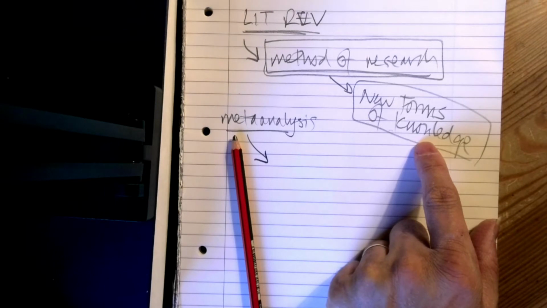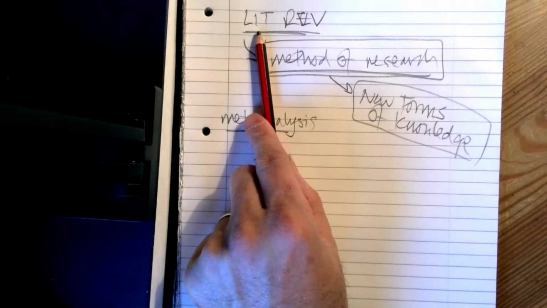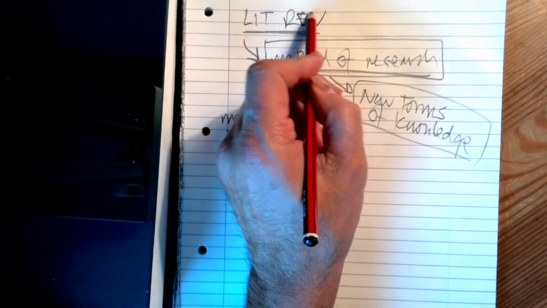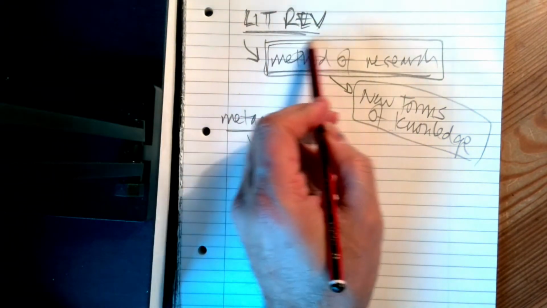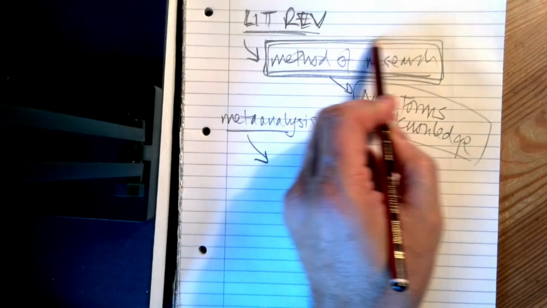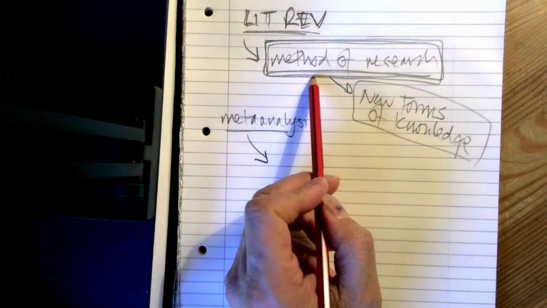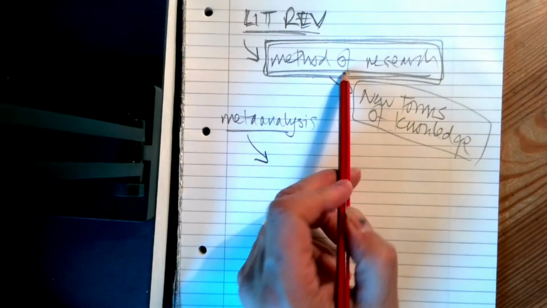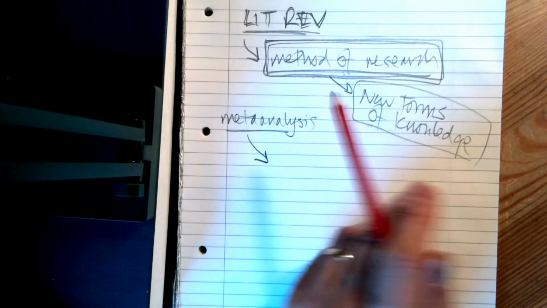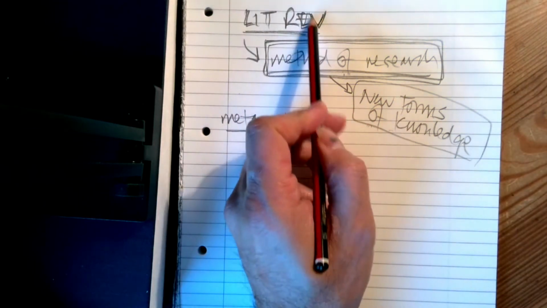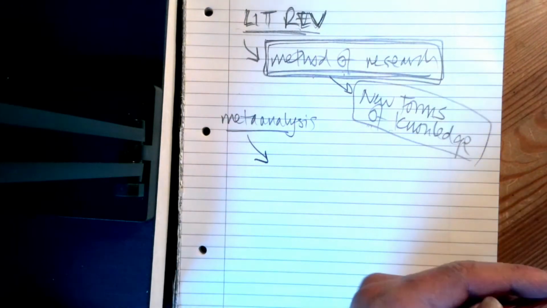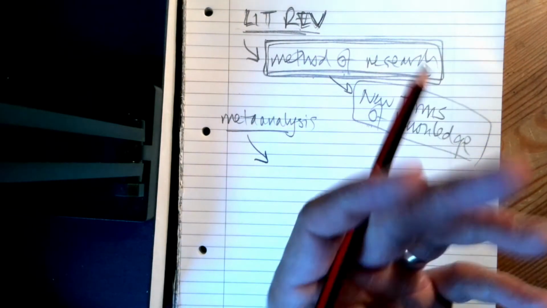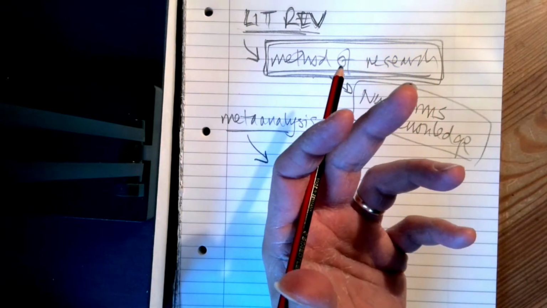of knowledge. So when you are thinking about a literature review as an isolated activity, you must see it not just as a way of leading to research, which I emphasized in my first video, but also as a method of research itself, which can lead to new forms of knowledge. The absolute ideal way of doing the literature review is to come up with something new based on an analysis of a group of selected articles.